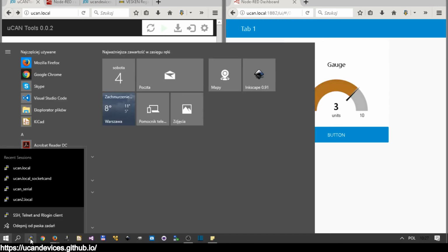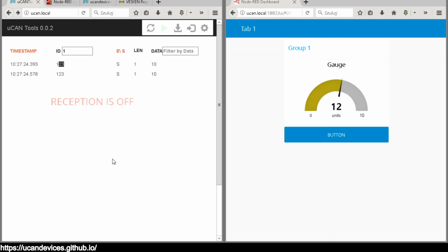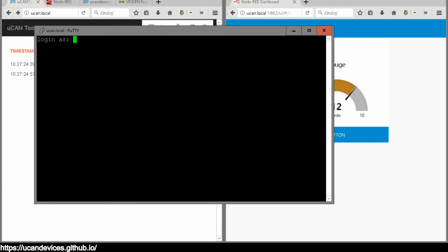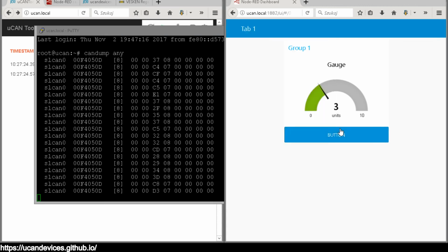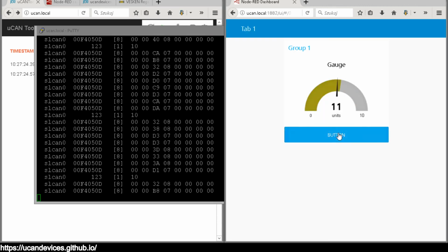I will also log into the microcomputer to see how it looks in the Linux environment. So we type candump any, and we see the frames from Node-RED.